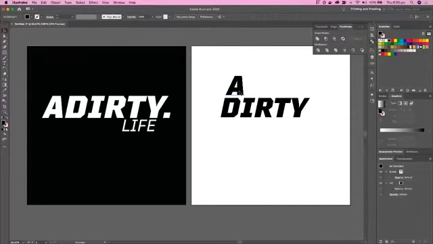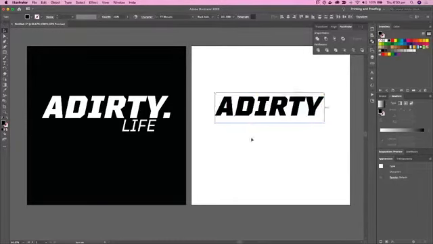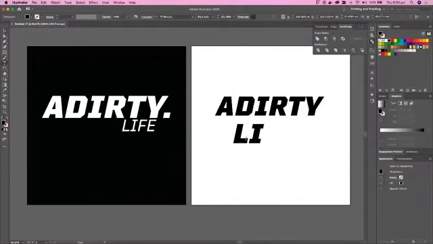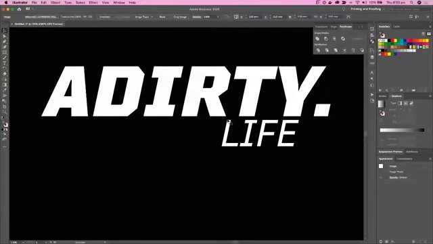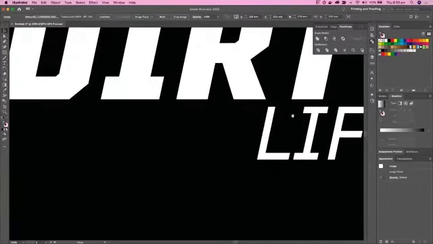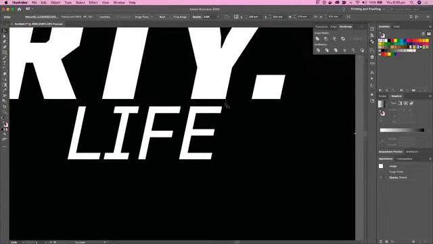Anyway, so what I would start with is just some space alignment. So at the moment, this is what the logo looks like, and then you've got life down here in another font, which I'm not sure what it is. What bothers me about this is that these aren't even aligned to the text above it.